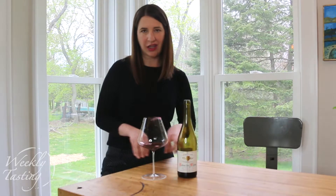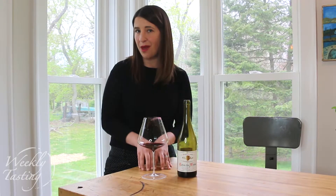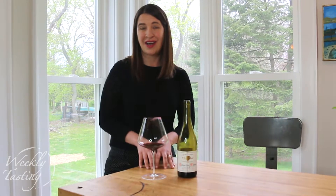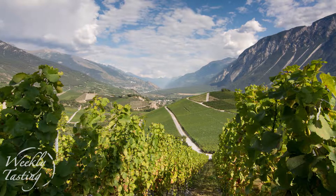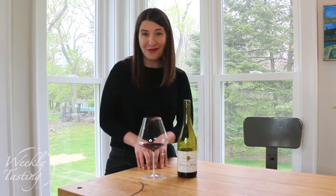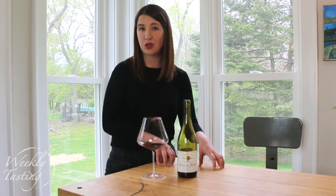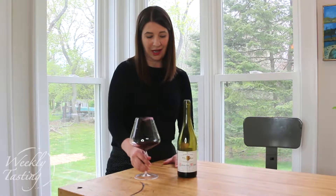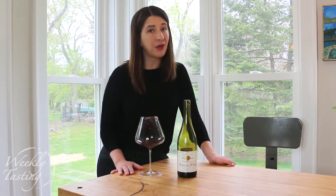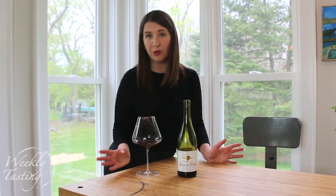This is Jean-Louis, a Côtes du Rhône wine — the appellation indicates place. The family is located in a region called Châteauneuf-du-Pape, perhaps the most well-known Rhone appellation. In the 1300s, Pope Clement V moved the Papal home from Rome to Avignon, making this area famous. This wine is a blend of 85% Grenache, 10% Syrah, and about 5% Mourvèdre — we sometimes call these blends GSM: Grenache, Syrah, Mourvèdre.